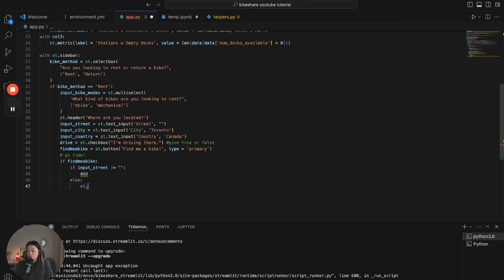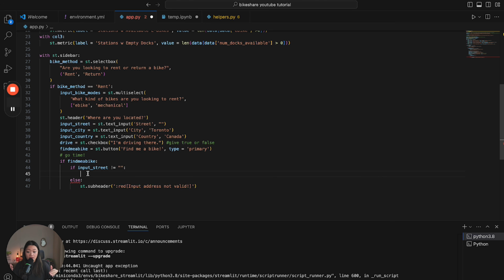Instead, we're going to return a text in red because they should have input a street address. So it would say input address not valid, exclamation mark.